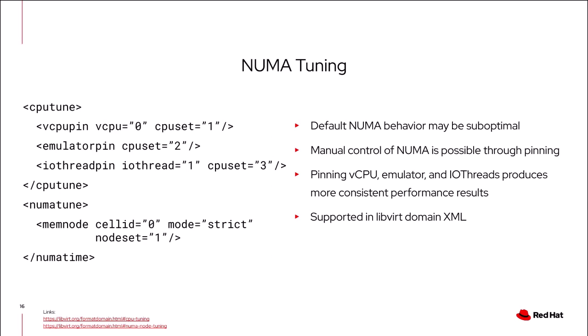Okay, so in terms of how you set things up, libvirt gives you the ability to pin vCPU threads to physical CPUs. You can also control QEMU's own threads, the IO threads and the emulator thread. They can be pinned to physical CPUs. In addition, you can control which host NUMA node to allocate portions of guest RAM for, and you can also expose a virtual NUMA topology. You can describe a NUMA topology that the guest will see.